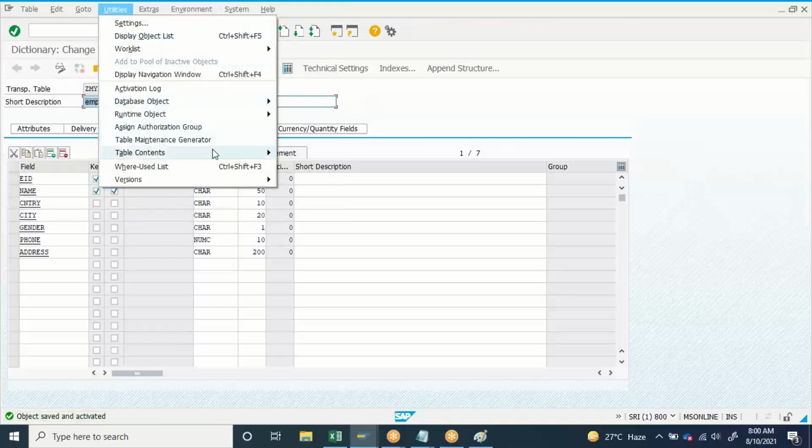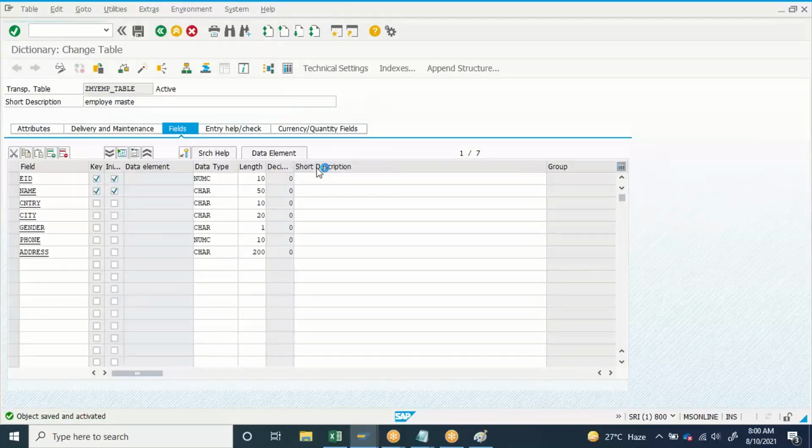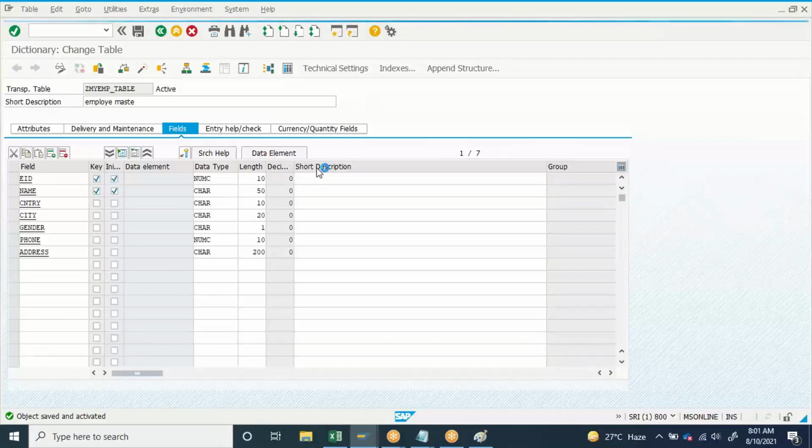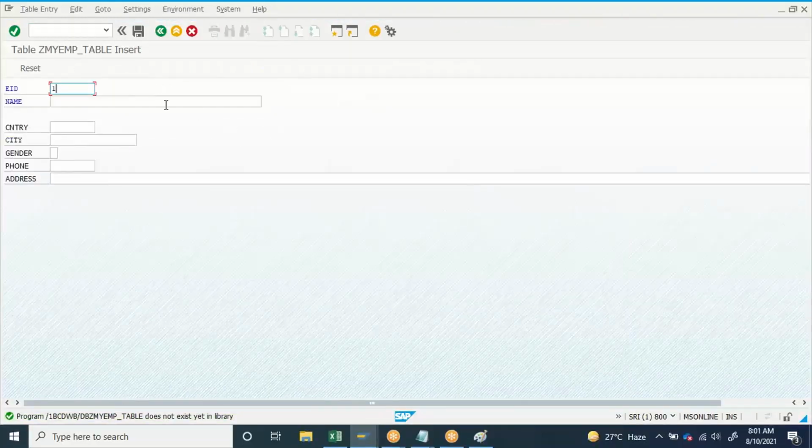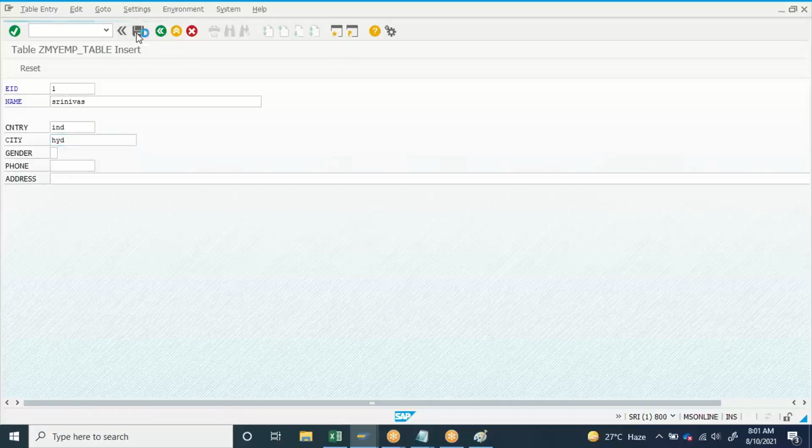Utilities. Table contents. Create entries. Employee 1, Srinivas. India, Hyderabad. Save.